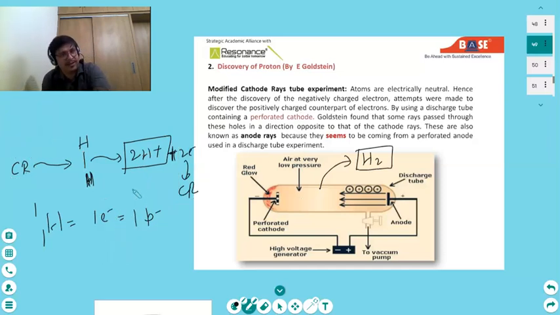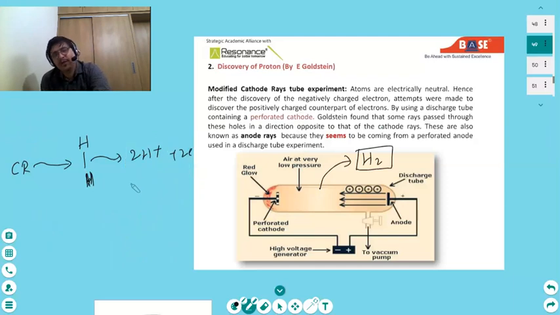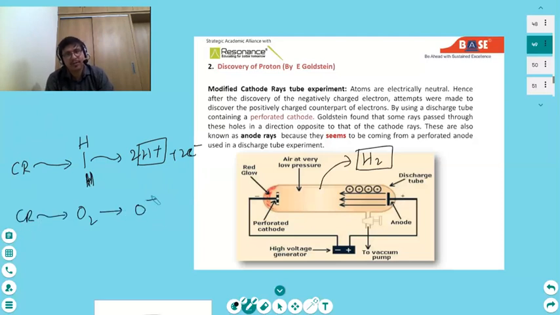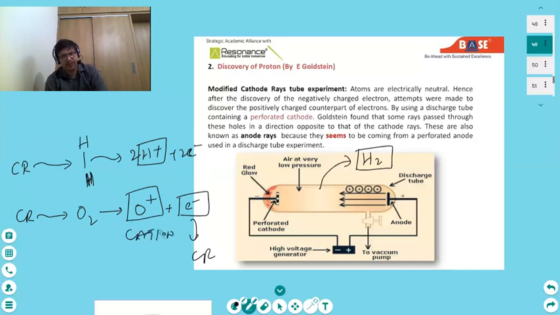Now, one thing you can ask: sir, hydrogen he has used, and you tell that proton is discovered and electron is part of cathode ray. I agree. If suppose oxygen is there, and cathode ray comes and hits oxygen, you get an oxygen atom, and electrons are out. I'm not writing how many electrons, just that electrons are out. So this becomes part of cathode ray. And suppose this is a cation, having a positive charge. Now this and this are not the same.